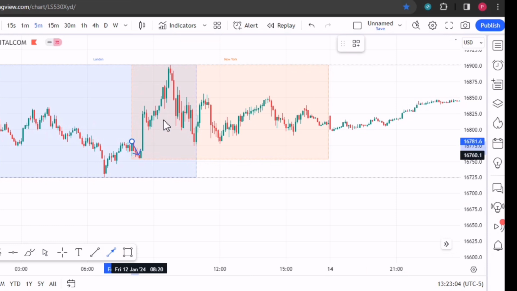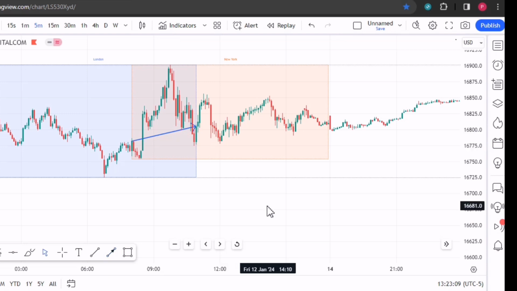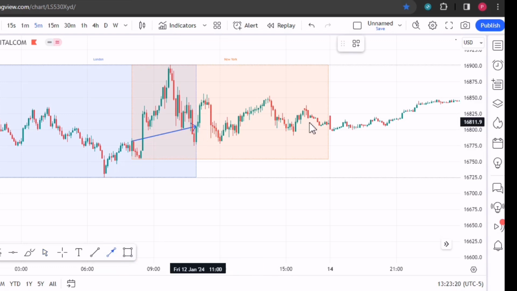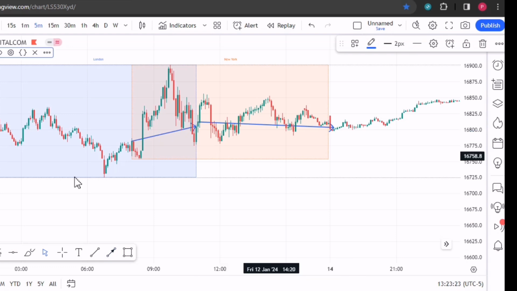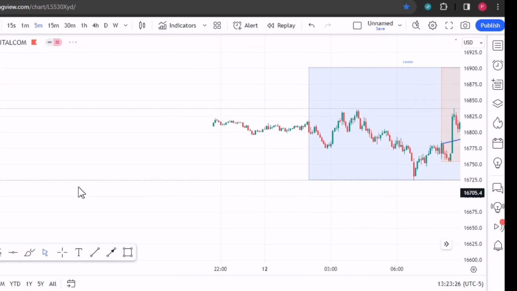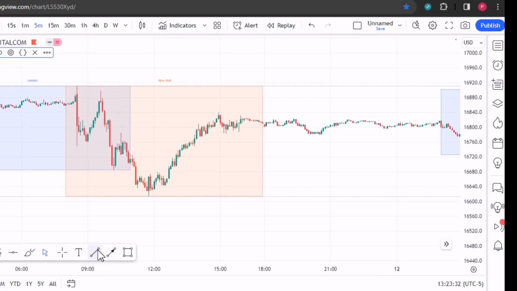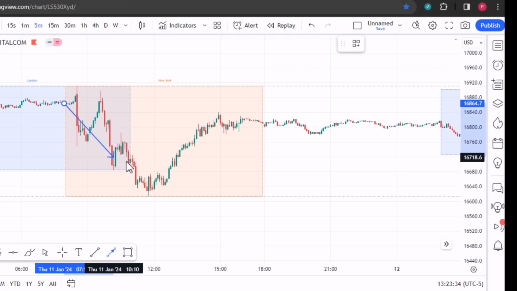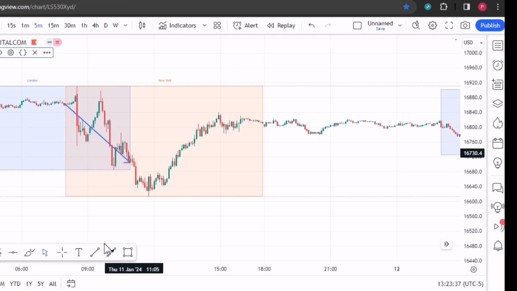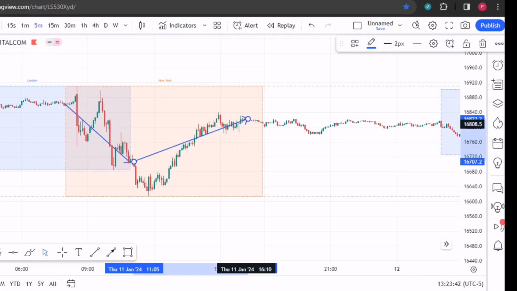Okay, what happened here? You mark the first candle of New York, you point at the last candle of London. This one was not clear. It was an upward move, so you would expect to sell. It didn't really sell. It was just ranging, so that could have been a bad day. Let's see what happened right here. It was a drop. You would expect to buy. Didn't buy right away, but it did make that upward move.